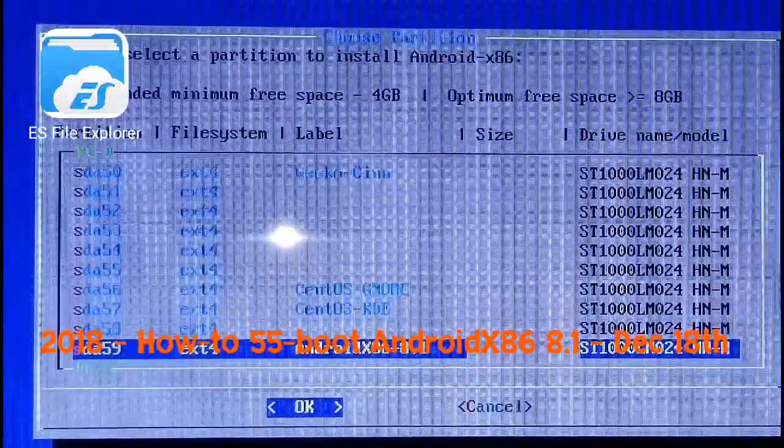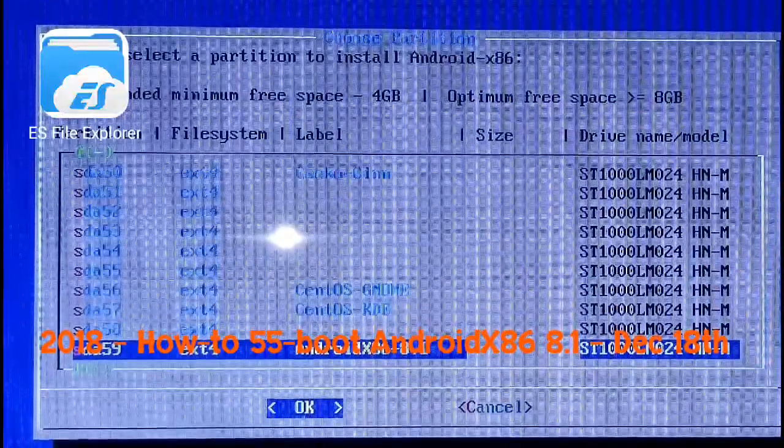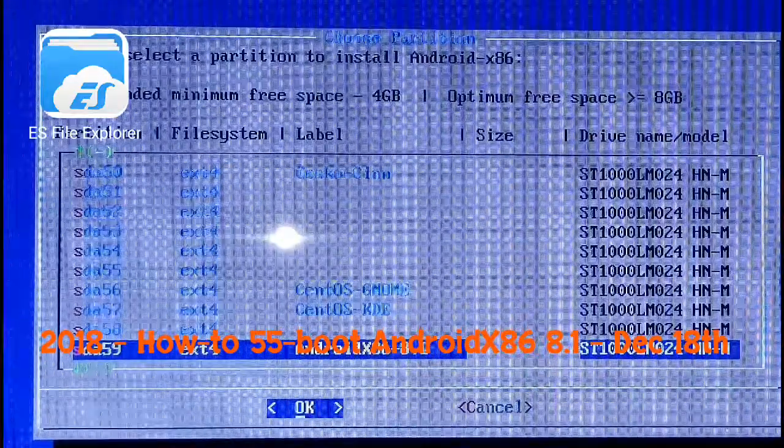Okay, so I label the partition. That's the reason why you have to label the partition, to make it easier to install.